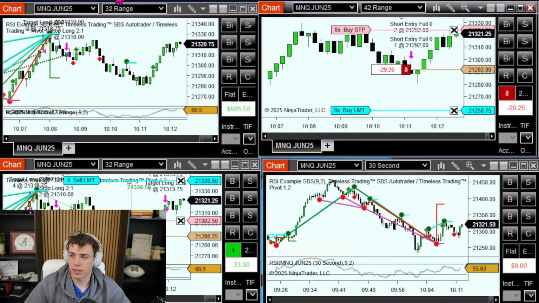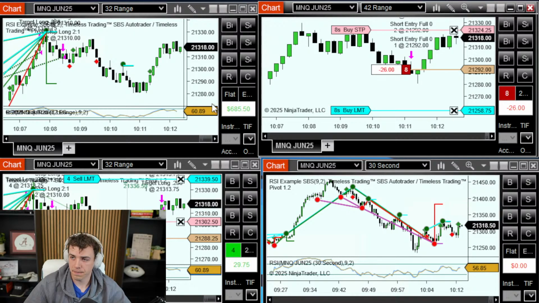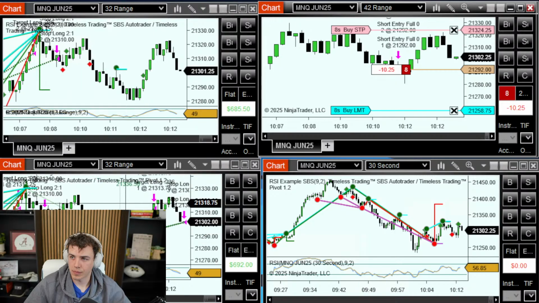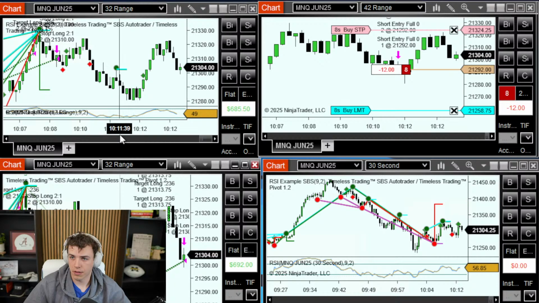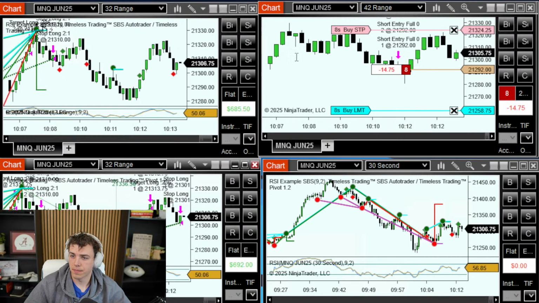And I was just about to turn it off too. That's all right. We're testing. Nothing's finalized on this yet. All right, stopped out again. 692 now on the regular 32. So that's great. Turn that off as well. This one is 500 per trade. The 32 range is 400.